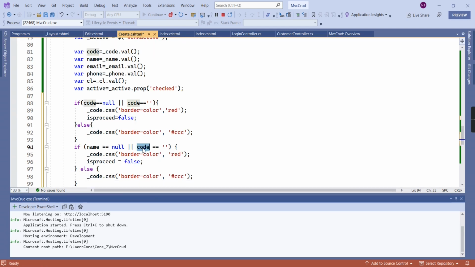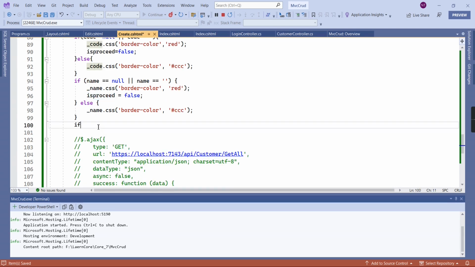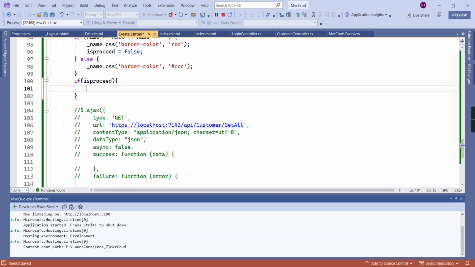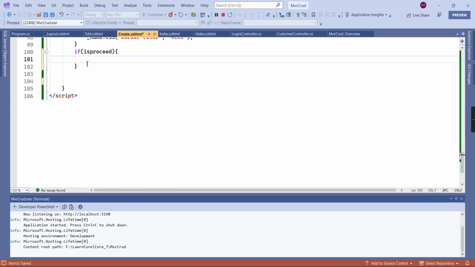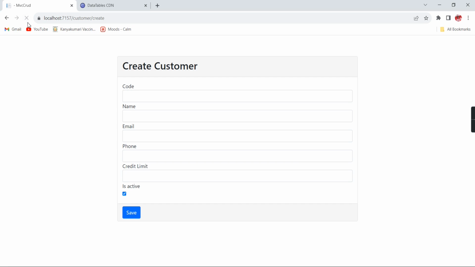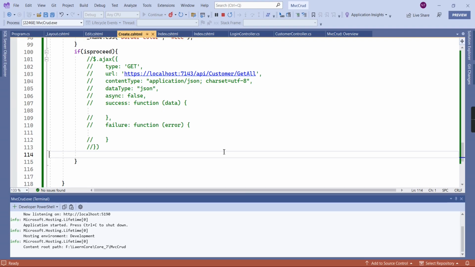The same way I'm going to apply for the name. If it is fine, we are going to make our Ajax call. We can try now. See, I have not entered any value, so it is in the red color. Okay, so the validation is fine.